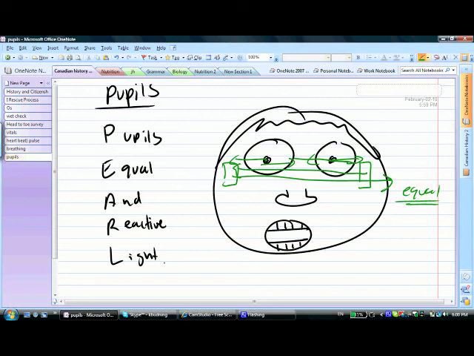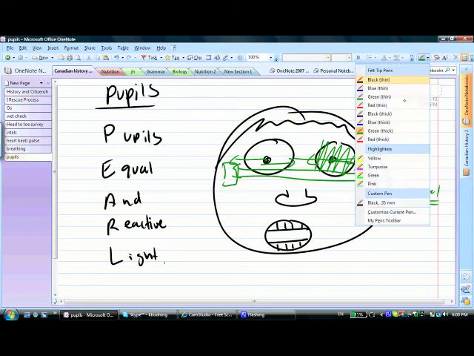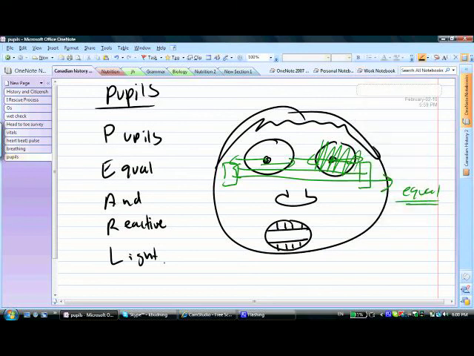Reactive to light, same thing more or less. What you're going to do is you're basically going to take your hand, you're going to cover one eye completely. Once you cover the eye, the pupils will dilate, take it off, and what's going to end up happening is you're going to have one pupil, let's say regular, and the other one's going to be really big until it gets smaller again. So you're going to figure it out. It's really simple to work with. It's really easy to get a hang of.